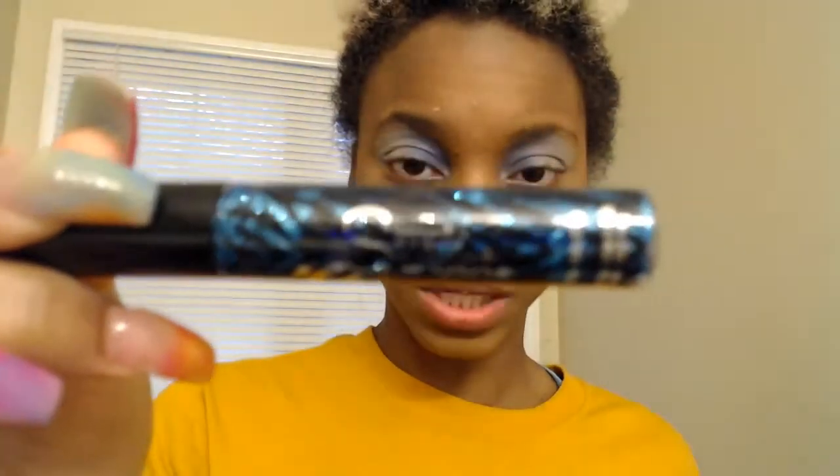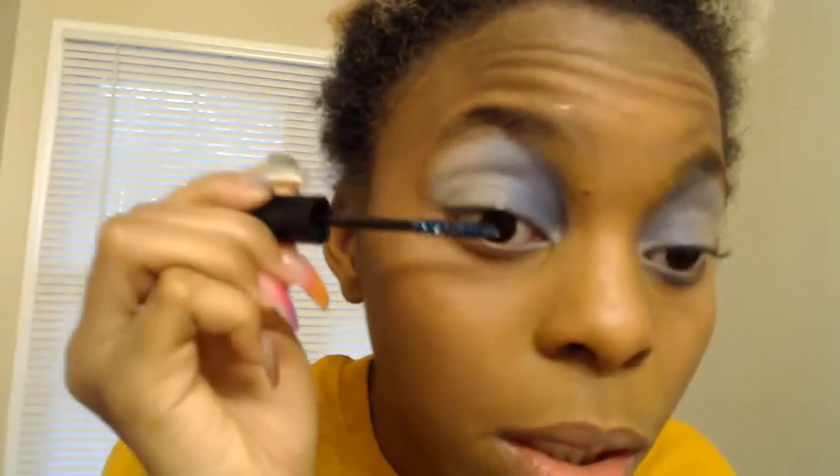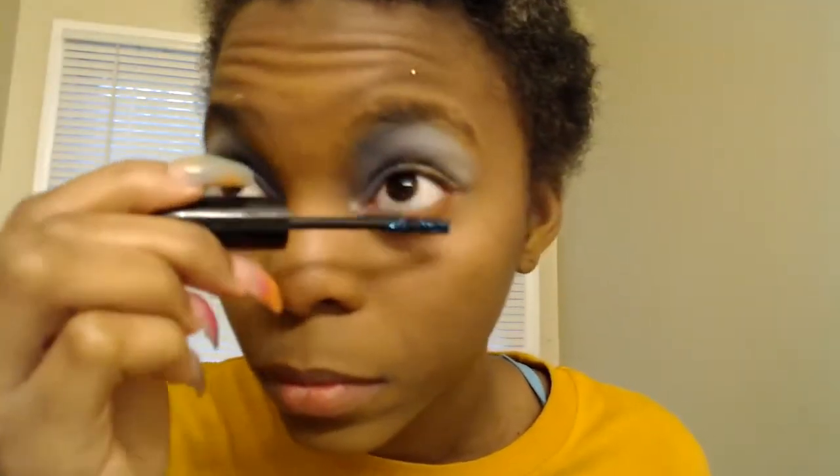And back. To finish off the eye, I have a mascara, but it's a blue glitter mascara. It's a mascara and glitter mixture, so it'll put little sparkles on your eyes. Now for the lips, you're just going to take a simple red color.